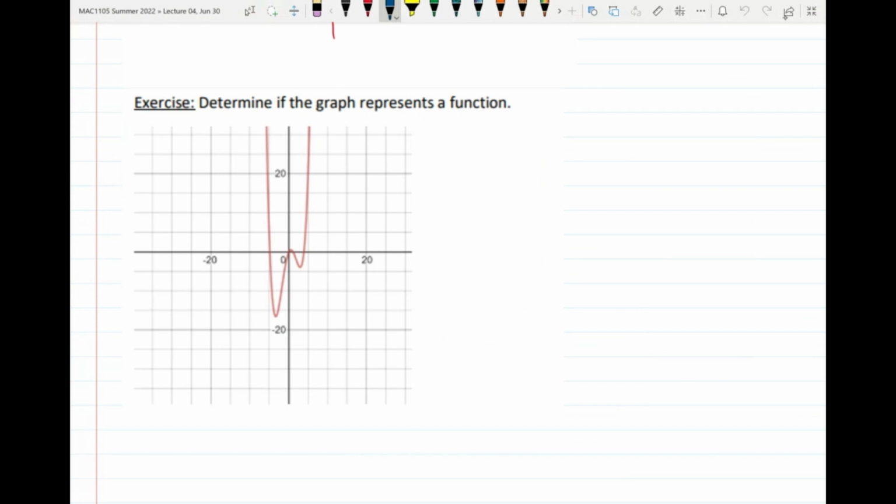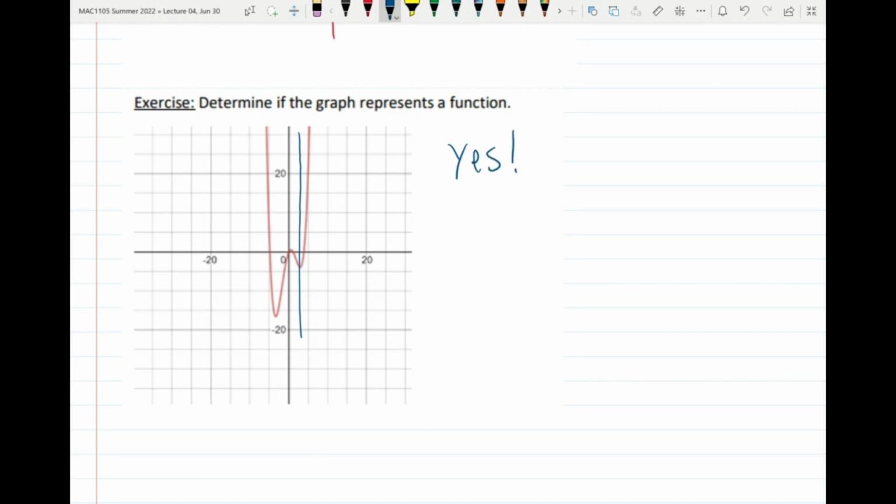Okay, so no matter what vertical line you try to draw here, I mean the graph is very high, but the point is that you will only cross at 1 point, okay? It may seem like a straight line, but this is not really a straight line. It's just very steep. It has a very steep slope, going up, but it's opening towards the right little by little. It's going to the right and to the left over here. So no matter what line you draw, it will only cross at 1 point. So yes, it is a function.